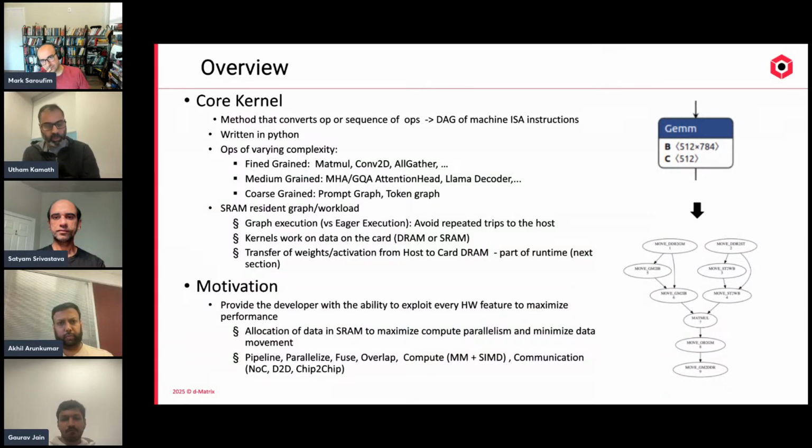Now, when we talk about these kernels, a few things to keep in mind is when we run workloads, as we described in the architecture part, we have built an in-memory compute architecture. And what that means is we have an extensive amount of SRAM on the chip. And to run and deliver the kind of performance that people expect from a large language model, we typically use SRAM resident graphs. So we try to keep the graph completely in SRAM and execute completely from SRAM. So this is in contrast to typical GPU type architectures where weights are brought in from HBM. And it differs a little bit also in the sense that it's a graph execution. The graph is completely kept on SRAM and executed on the chip. In contrast to a typical kernel execution with a GPU, which follows an eager execution type of architecture.